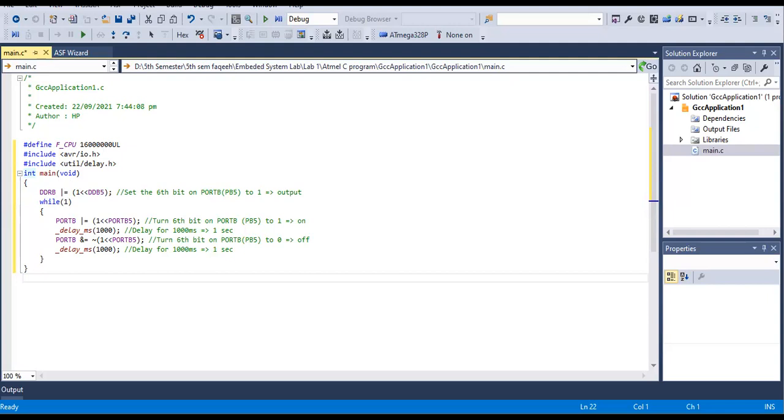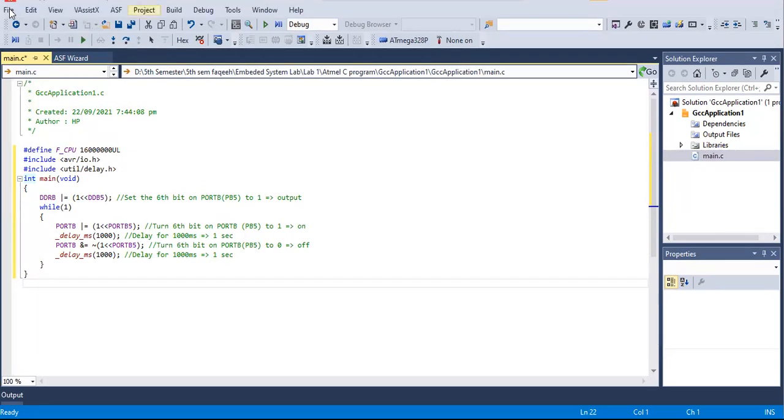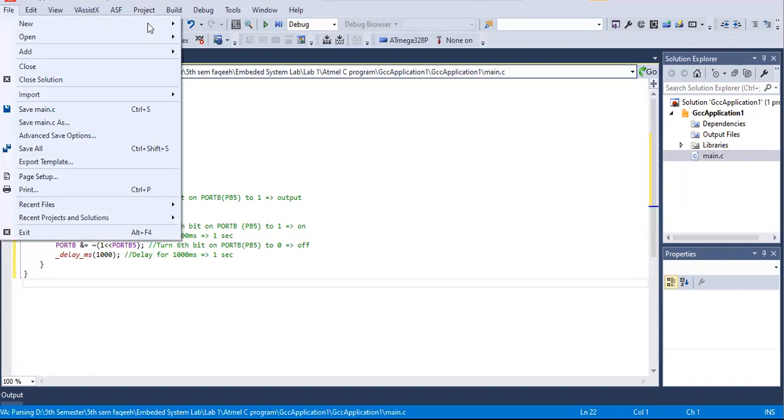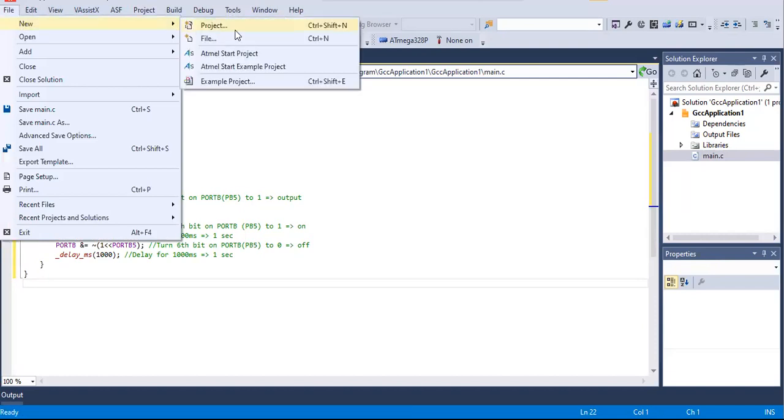So how will we debug our program, and how do we make new programs? Here is File. In File we go to New, then New Project, and then we can select whether we want to make our program in C language or assembly language.